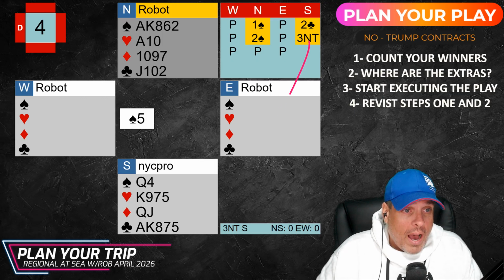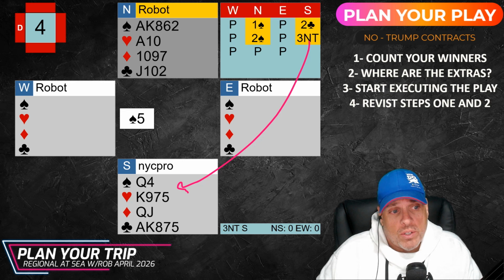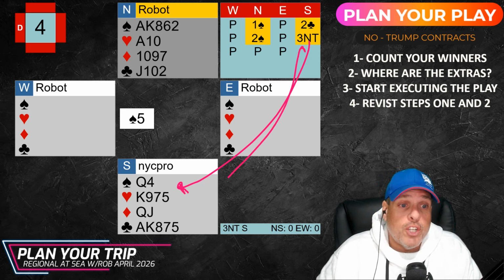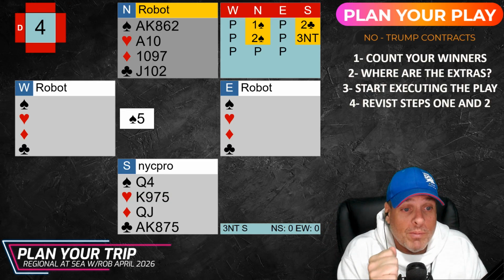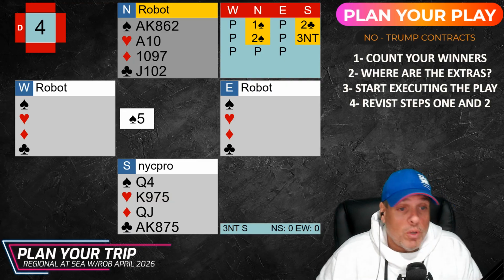So I can go different routes here. In fact, I could have just bid 2-no trump. I could now show my hearts. But in an effort to just conceal information from my opponents, I jumped to 3-no trump. So not necessarily super standard, but that's the problem I gave you. And your job was to plan the play here.